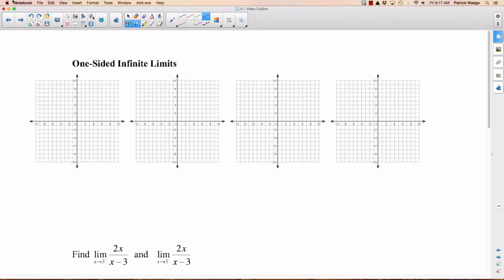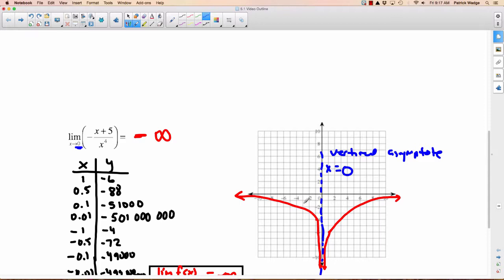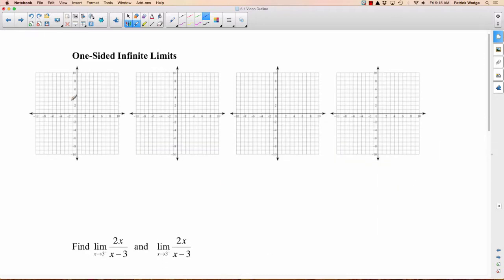Okay, now we're going to look at one-sided infinite limits. So on the previous page, this is our regular limits where we're looking at both sides. Left-hand side limit equals right-hand side limit. But we also have our one-sided limits like we learned last time. So one possibility, because there's 4 possibilities here, is that the limit of some function as x approaches a from the left-hand side, right? Let's make it a one-sided limit, that it equals infinity.